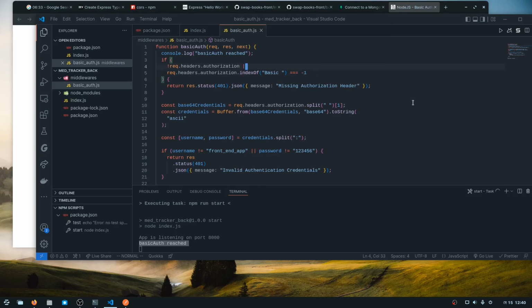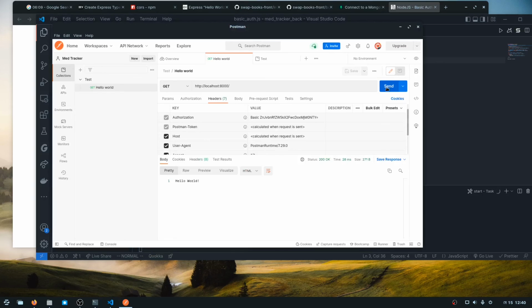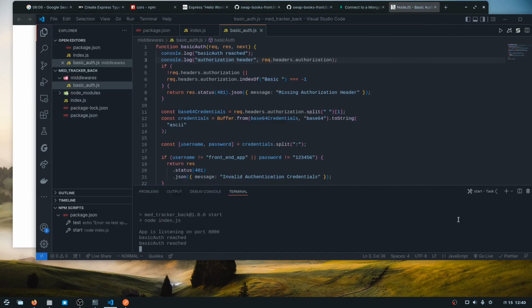So let's console.log request.headers.authorization. Okay, and authorization header. Okay, send, and okay, so I need to rerun the app.